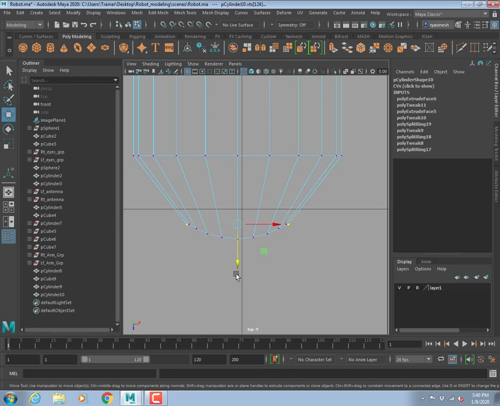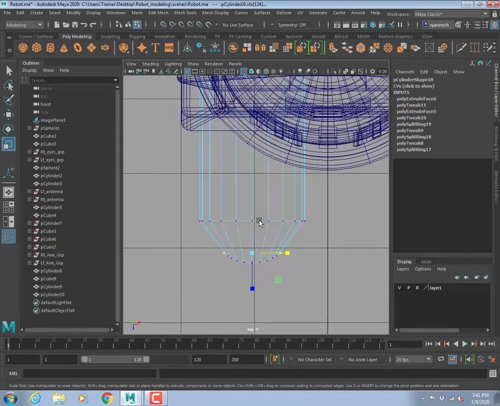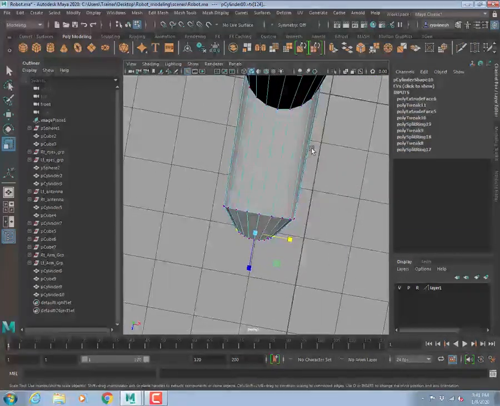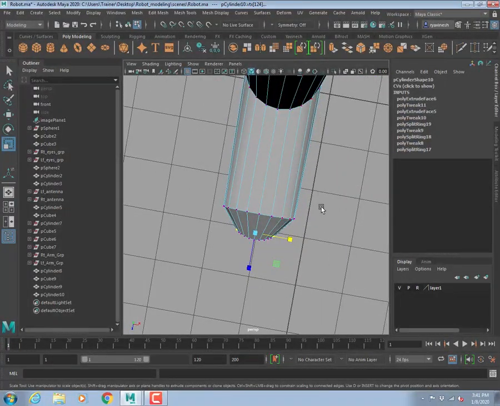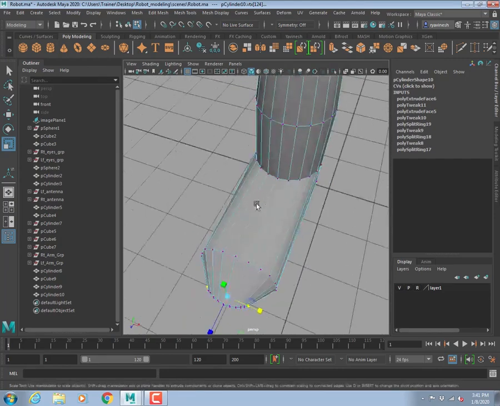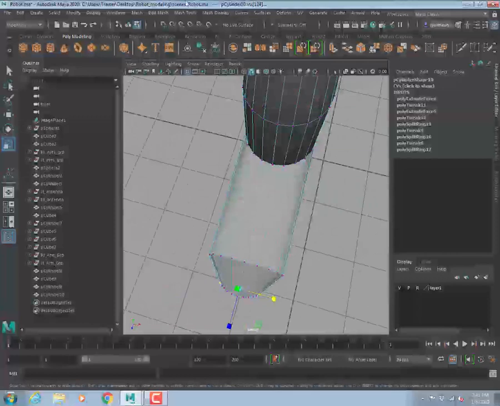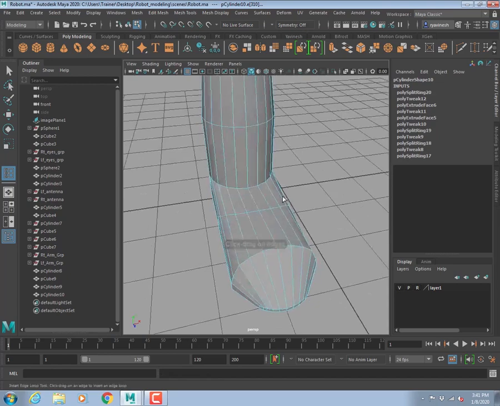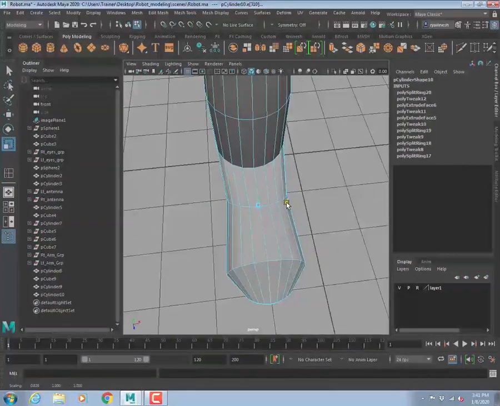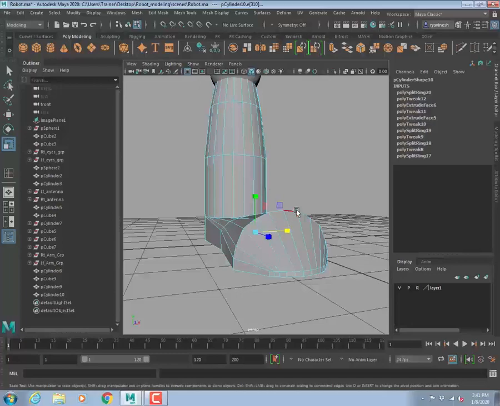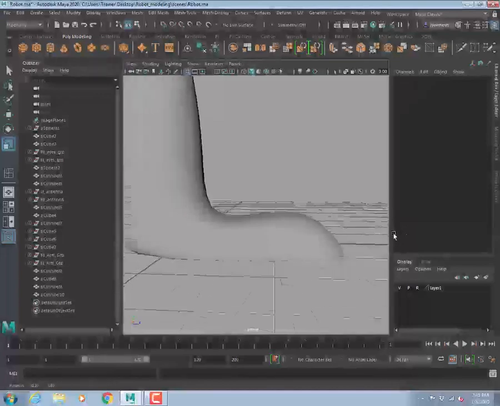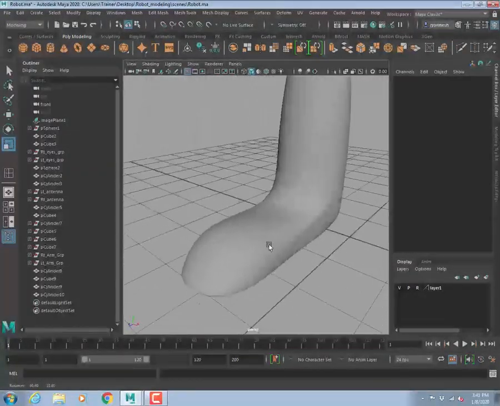This and this, move to the back, R for scale. Okay, something like this, and I'm going to add an edge loop here, so that this doesn't look straight. I want the front part slightly bigger, or maybe the back here smaller. So I'm going to use the insert edge loop tool, add one edge loop. R for scale. Maybe I can make it smaller, something like that. We try pressing 3 and check. Okay, got that, but this looks ugly, right?